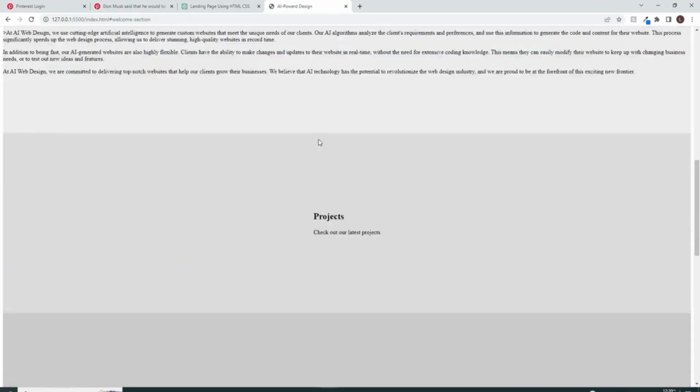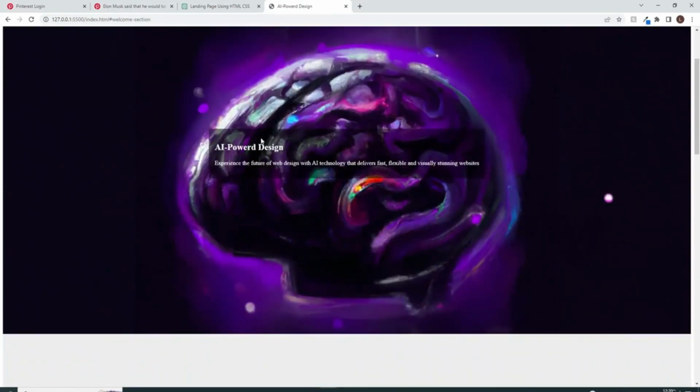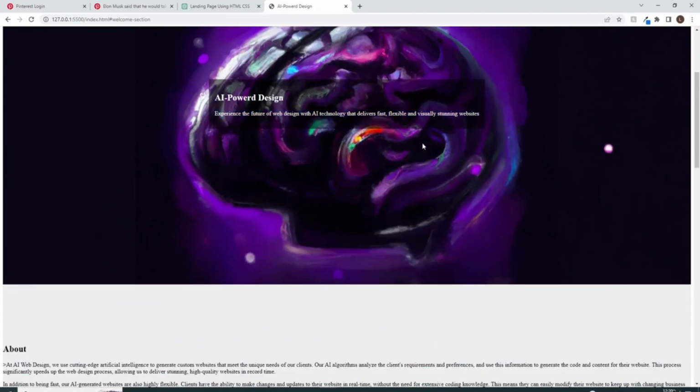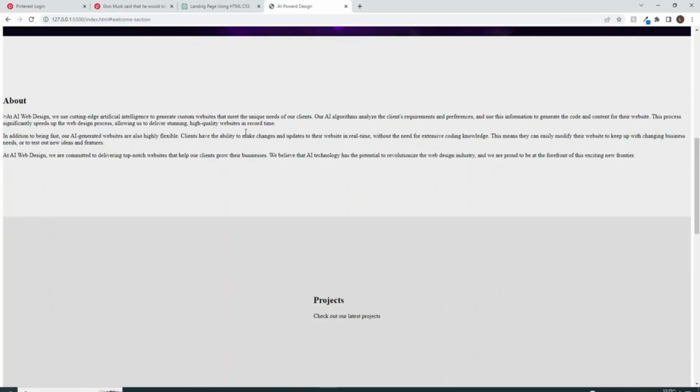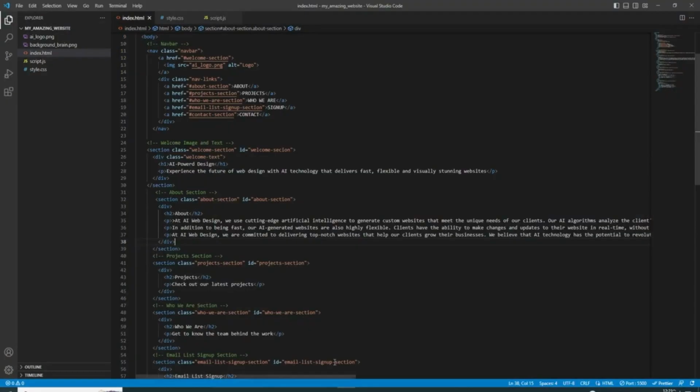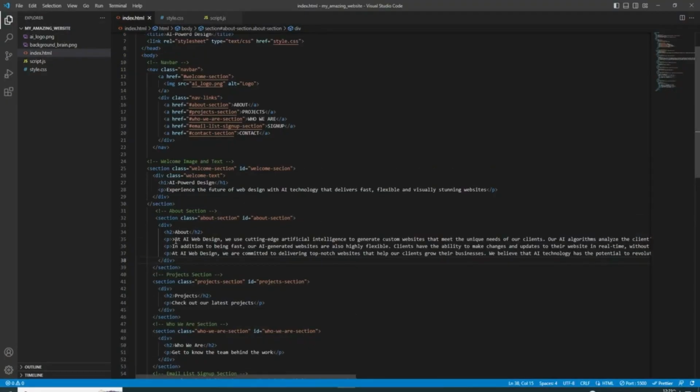So let's go here, and there we go. So we have AI powered design right here. We have it here in the browser as well. And this great hook right here, that's really going to make people want to scroll further. And here we have the text of the about section as well. Now I think this sign right here is a mistake we made. So let's go to the code. And right here, we see that tag part is double right there, so let's delete one. There we go, let's hit Ctrl S.